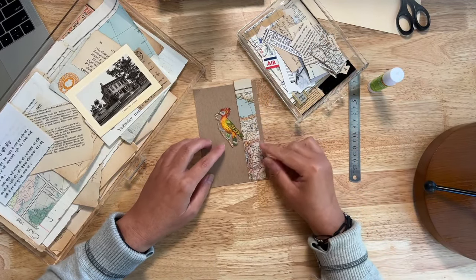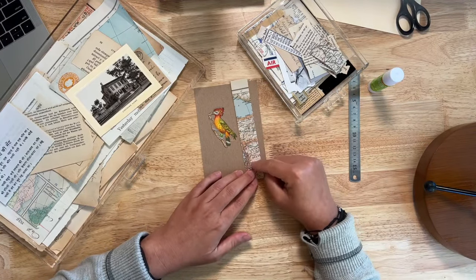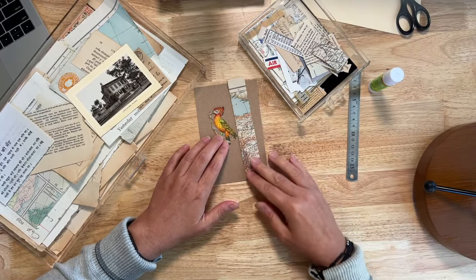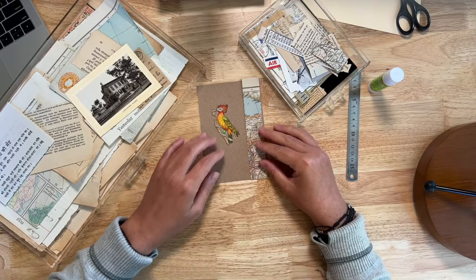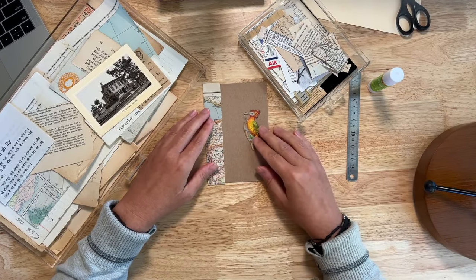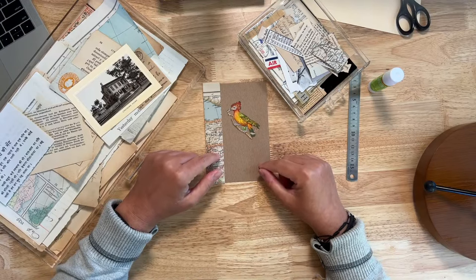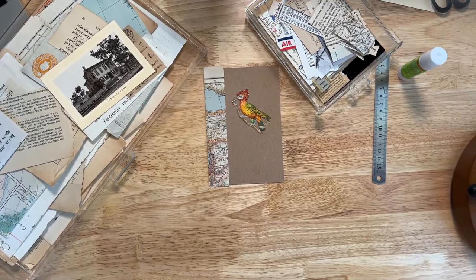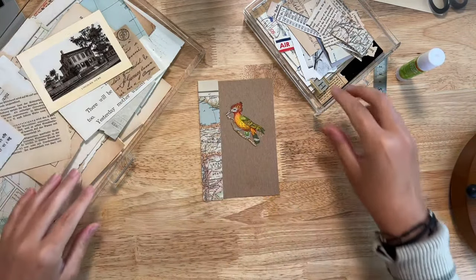I like this piece because it has oranges, this orange here, and also this little bit of kind of purple and pink. It just goes with these colors over here. So this piece I definitely want to use, right? So anytime I'm adding pieces onto this collage, I am looking for pieces that will complement. Okay, so let's keep going.